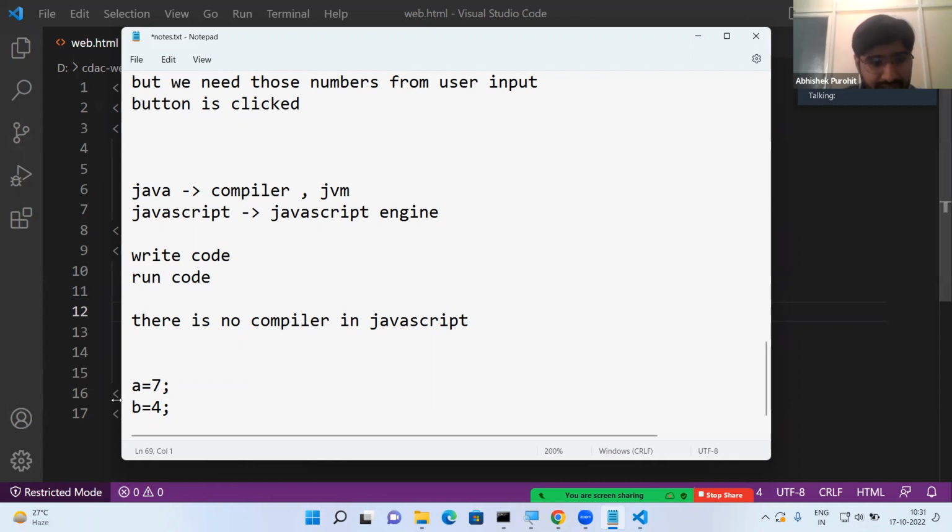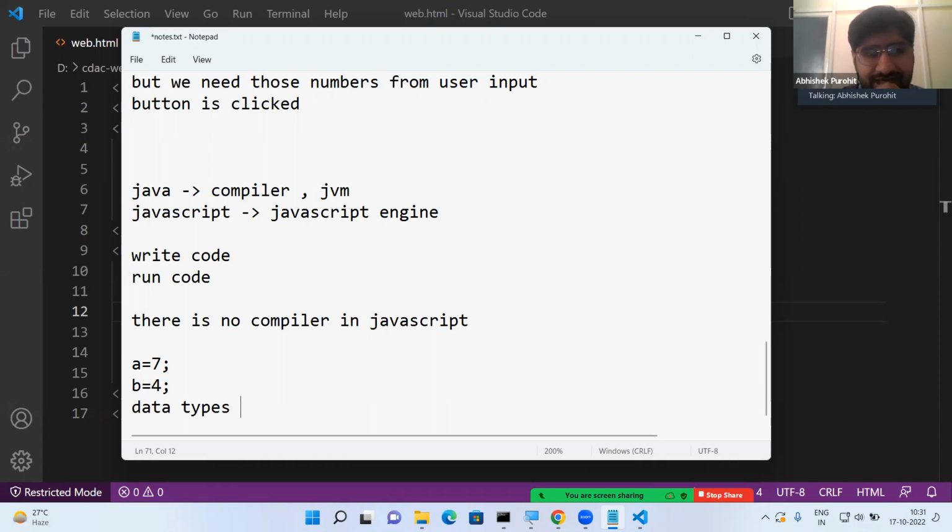So it's just a syntax for JavaScript. Whenever you create some variables, what will be the syntax? Just write the name of the variable and assign the value. But don't you think that there might be some concept of data types in JavaScript?